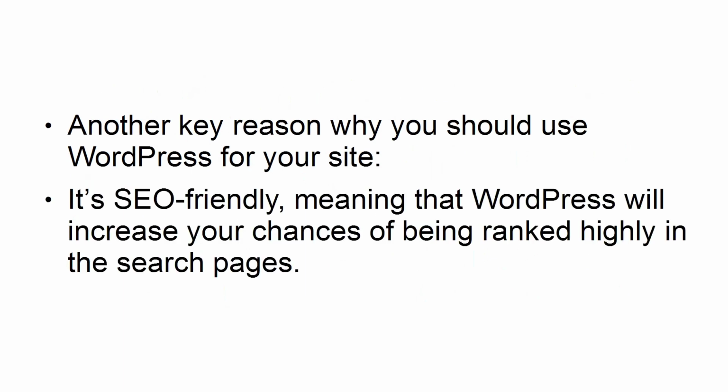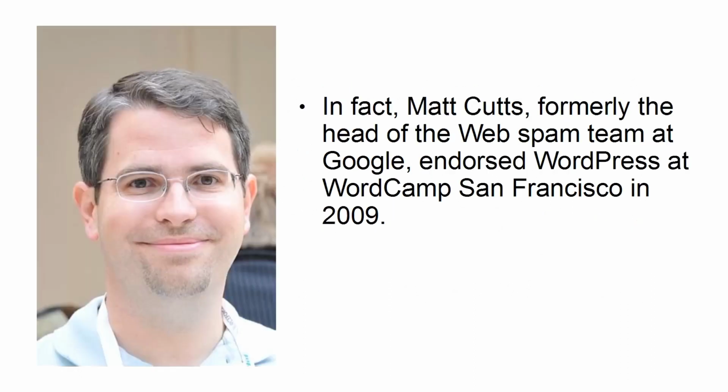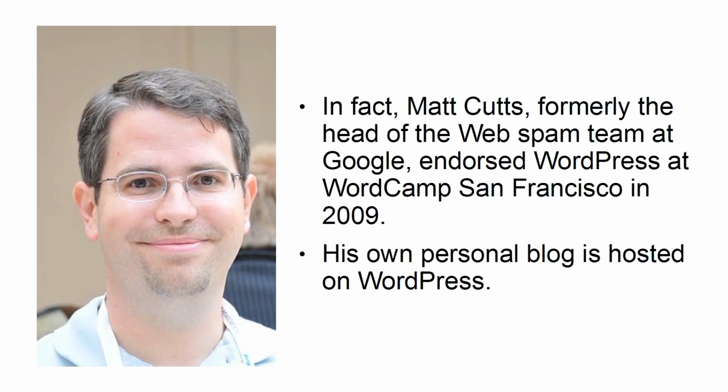Another key reason why you should use WordPress for your site? It's SEO friendly, meaning that WordPress will increase your chances of being ranked highly in the search pages. In fact, Matt Cutts, formerly the head of the web spam team at Google, endorsed WordPress at WordCamp San Francisco in 2009. His own personal blog is hosted on WordPress.